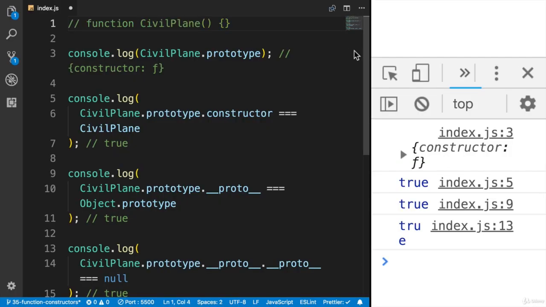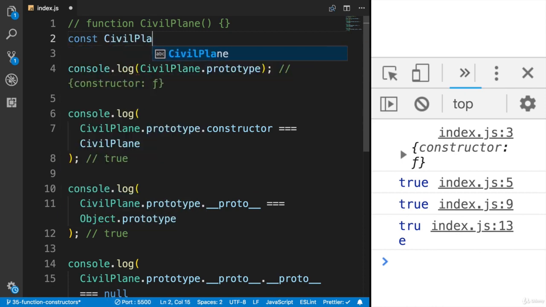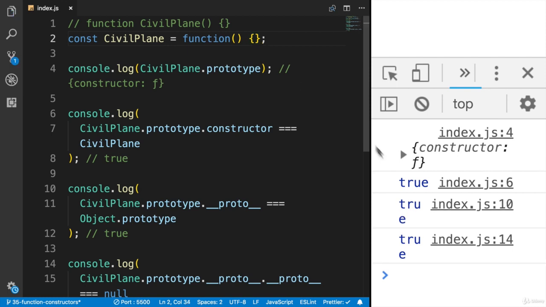Let me comment this one, and here will be const CivilPlane equal to function. This will be an anonymous function expression, again with an empty body. Let's save this, and here I get the same result.